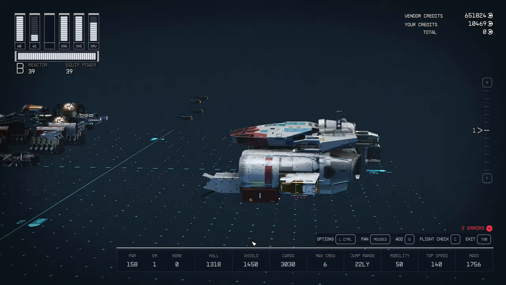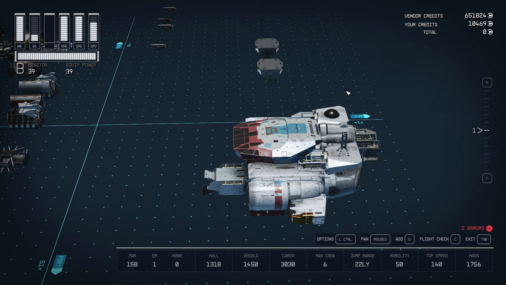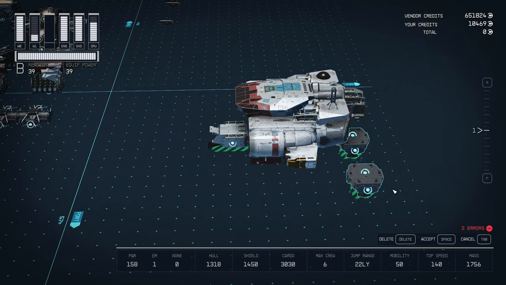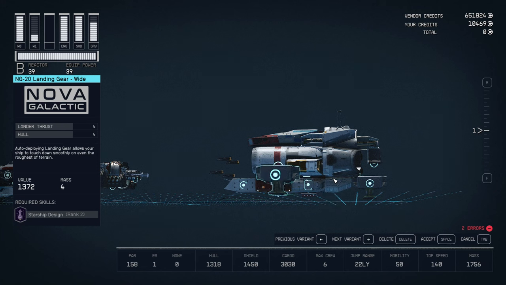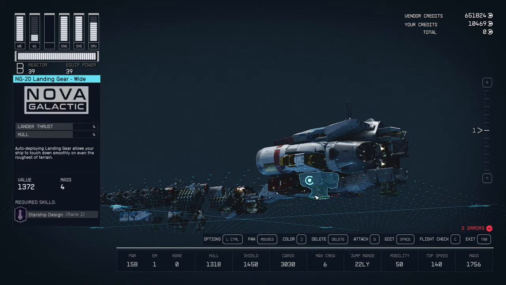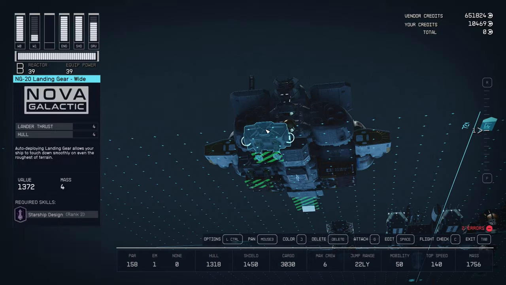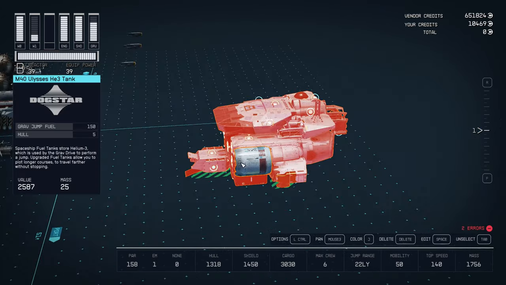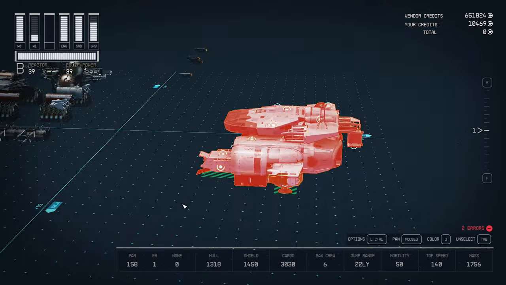Okay, last, go on over to your landing gear tab. Find two of our Nova Galactic 20 landing gear that we got from New Homestead and flip it to the wide variant. And they're going to get placed right there, directly behind our Stormax 60 and directly underneath our Nova braking engines. One per side. Just like that. Let's go ahead and double click to make sure everything is connected. And it looks good. So we are done.